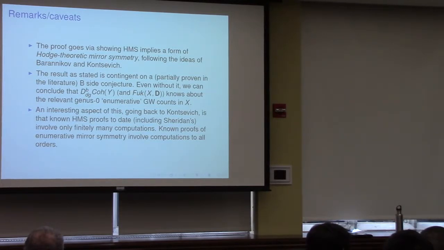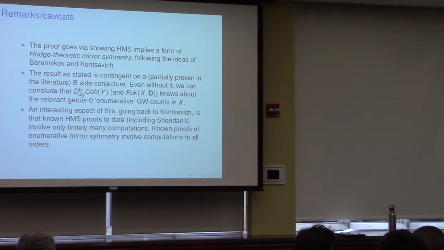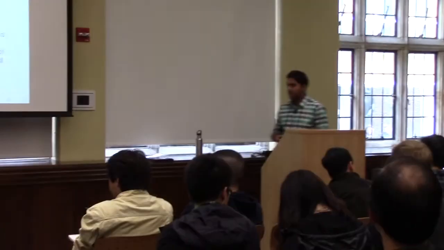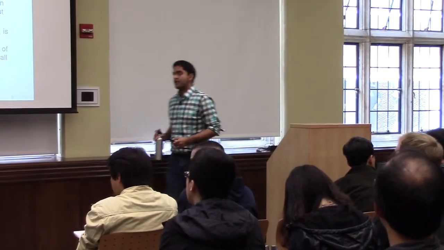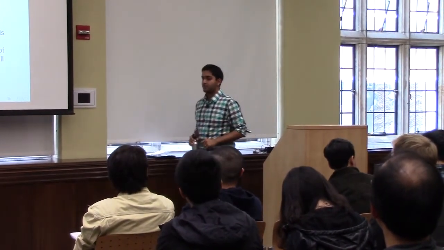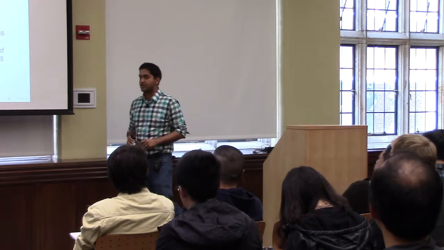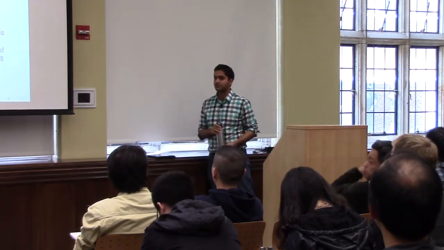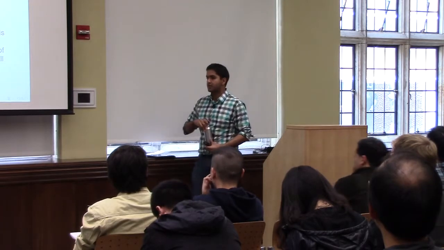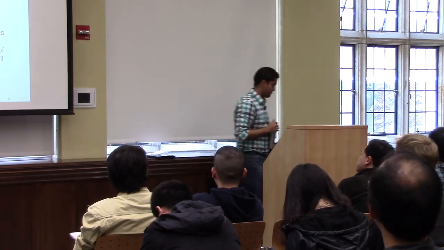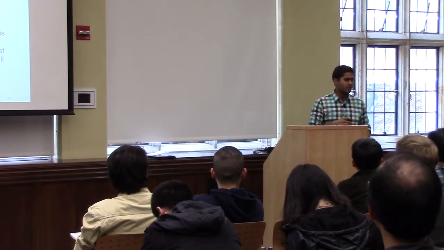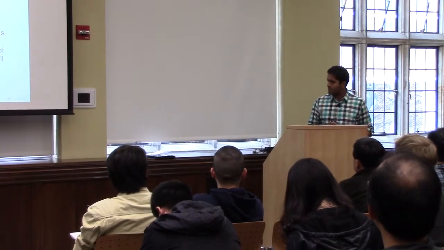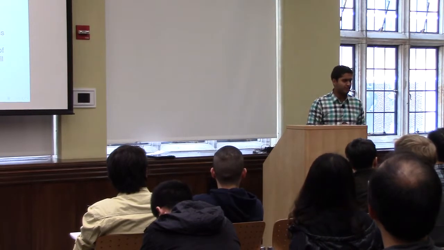Yeah. Well, on the B side, it seems this... Sorry, what? Gamma class story is also... Oh yeah, so I'm not going to go anywhere near that, but there are lots of interesting questions that are beyond what's in this result, including the integral structure in mirror symmetry and so on. Yes, so to answer your question, absolutely, we do get that the splittings match up. What we don't necessarily get is that the compatibility of these splittings with pairings match up, which you would also need to recover higher genus.